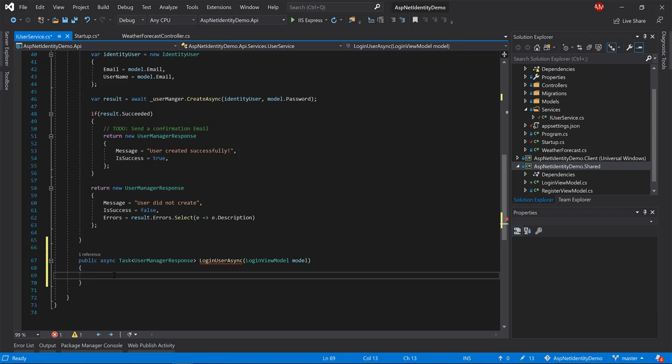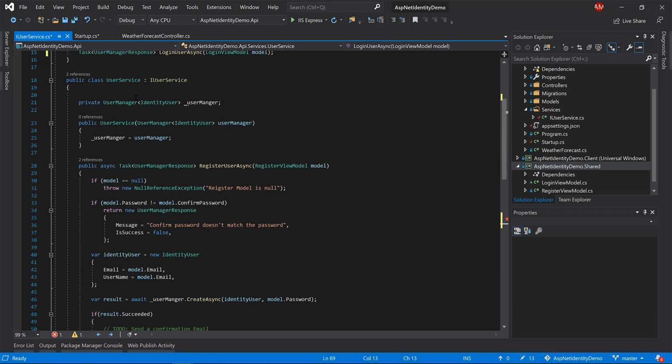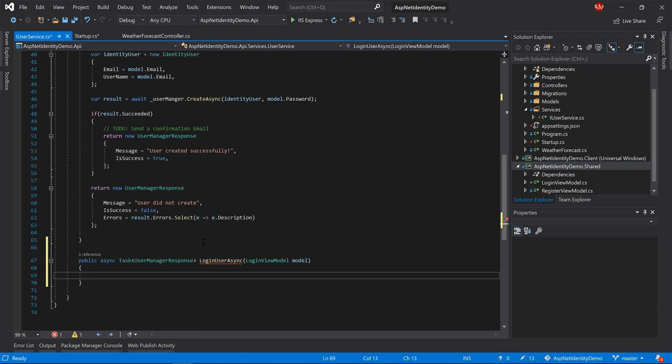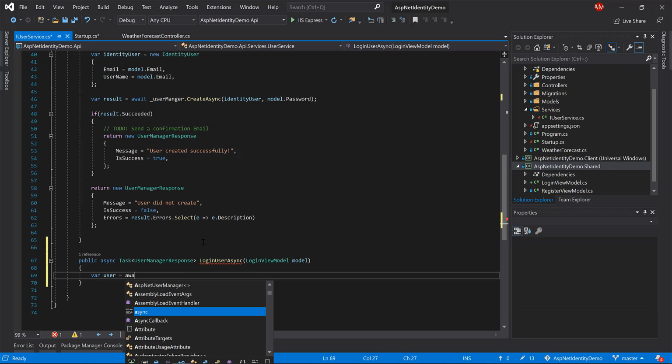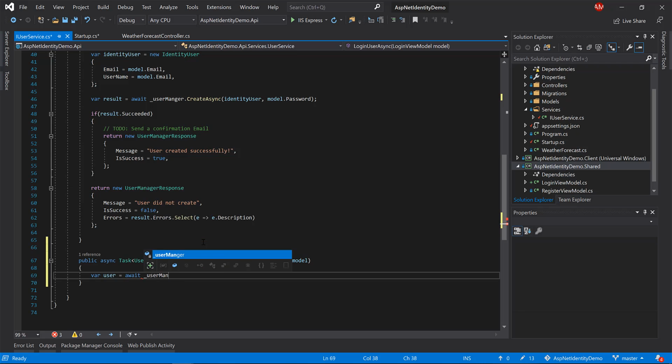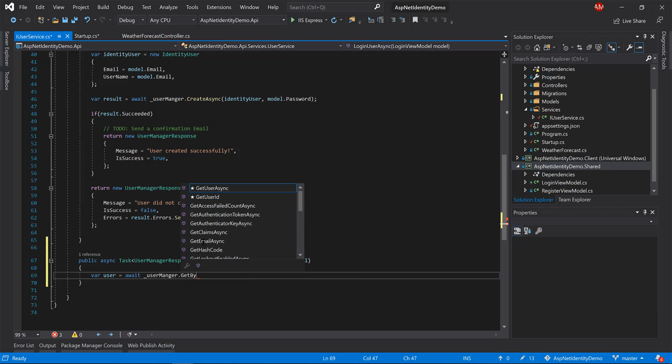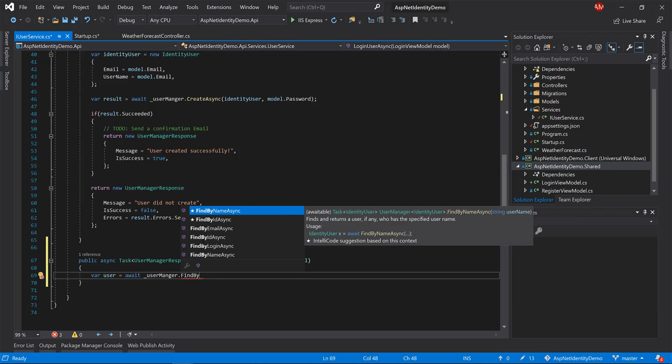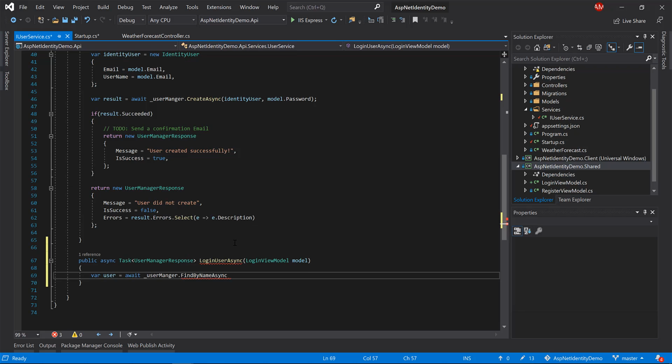First let's bring that user using the UserManager service: var user equals await userManager.FindByEmailAsync. We have set the username and the email to the same value, which is the email, so I'm going to use email.